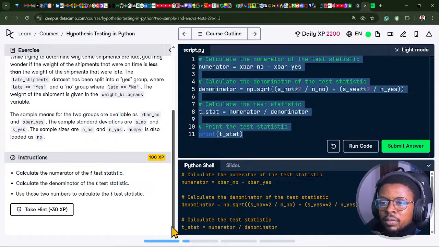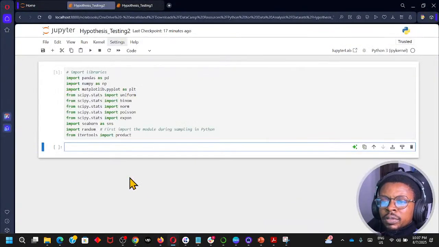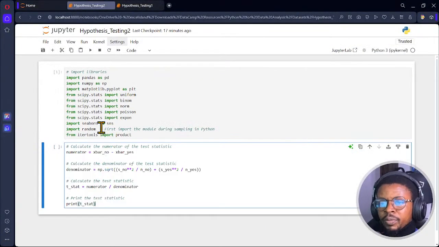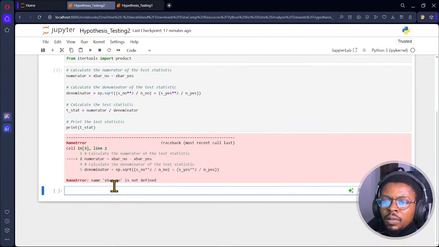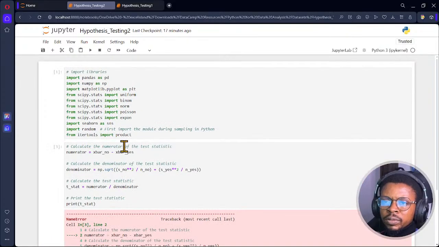Let's see if we can perform the same calculation in the Jupyter Notebook here. x bar is not defined, so we need to know how to import this x bar.